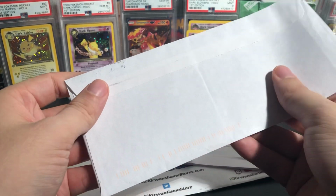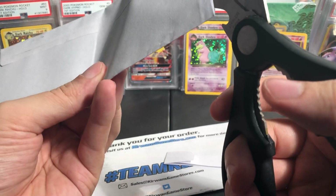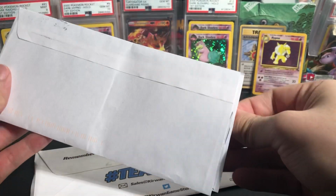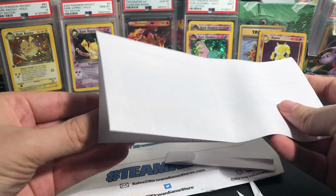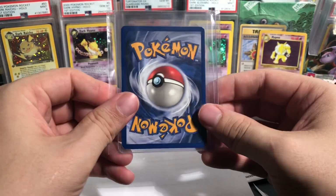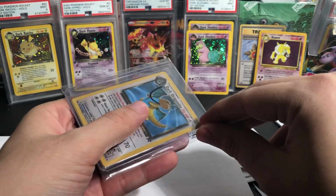Now this feels like it could be a few cards. Let's see what it is. Okay, making sure I wasn't cutting anything important there. So it felt a little thicker than it should. Don't worry, if I ever buy something real nice, I will open it with the daintiest fingers. Whoop. Okay, so it's a top loader. And I kind of already know what it is. It is Dark Dragonite.